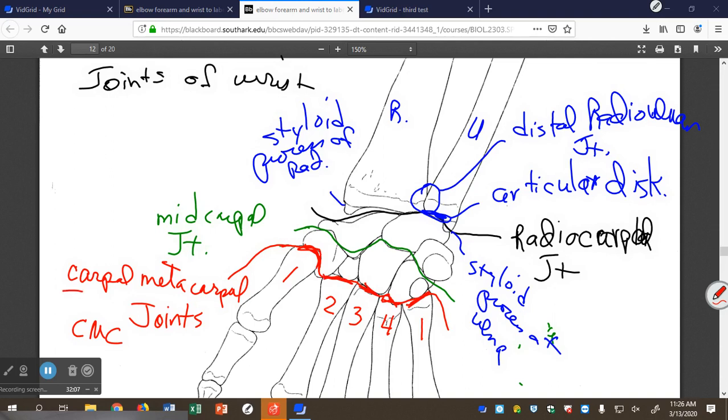So you have the carpal metacarpal joints, mid-carpal joint, radiocarpal joint, and then the distal radio-ulnar joint. Okay, so label those first.